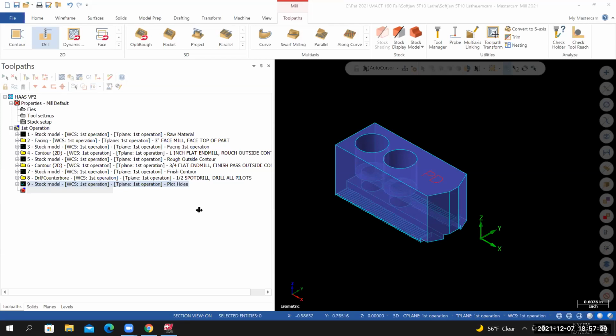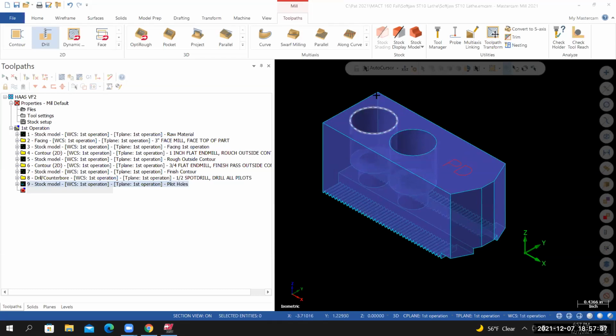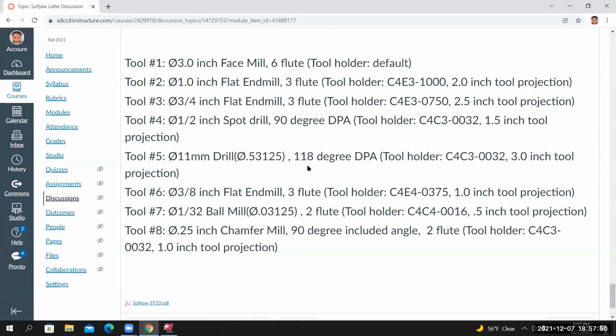Okay. So from here, I'm going to create the holes that go all the way through the part. If I look at the project page, tool number 5, this is an 11 millimeter diameter drill. It's got 118-degree DPA, and we're going to use a Cat 40 ER32 tool holder. And the tool projection will be set to 3 inches.